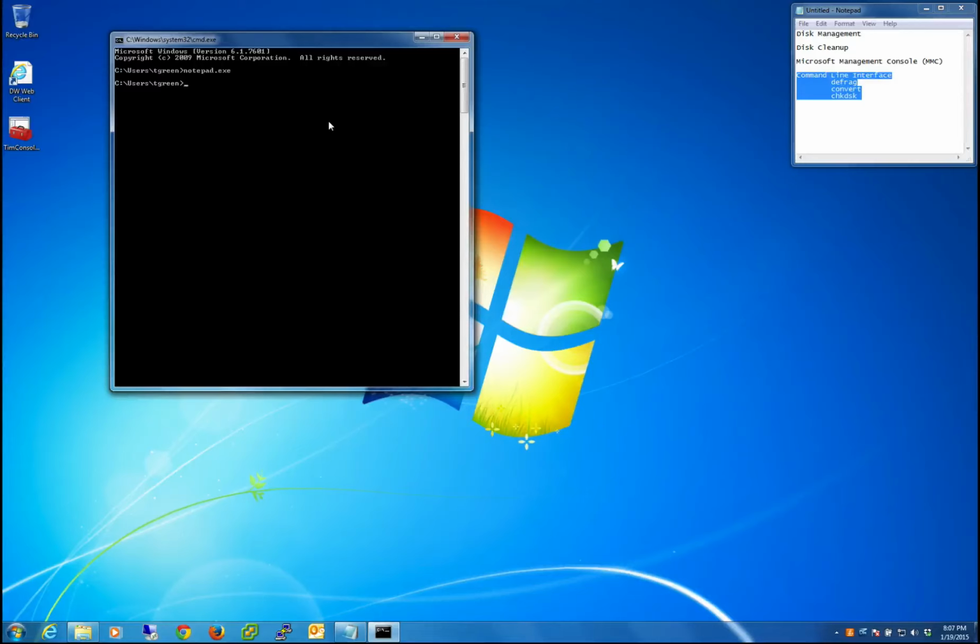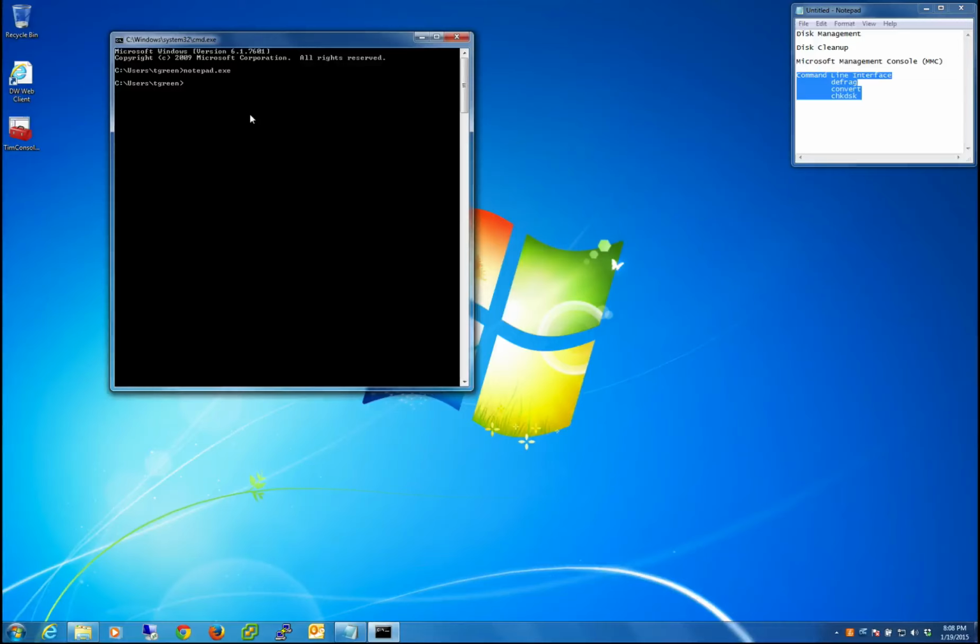I'm going to go over how to do that, and then I'm going to go over how to do a few of the other utilities we looked at in the GUI, but on the command line. So the first thing we're going to do is I'm just going to explain what each one of these things is as I type it.